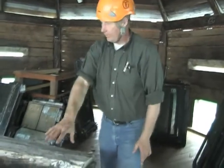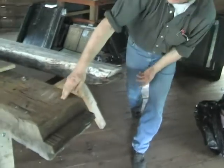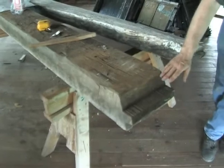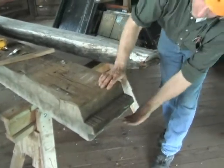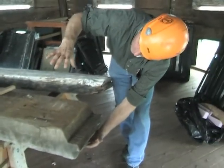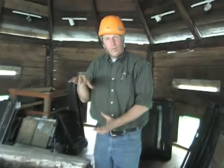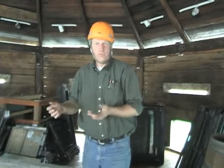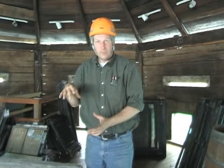And this piece, when it was pulled out of the woods, I can tell by looking at it that it was split down the middle, so it's a free of heart piece of wood, and then it was hand hewn into a square piece. So the original log there was on the order of about 16 inches in diameter, 16 or 18. They didn't work with them bigger than they needed to, because then they had to axe off more and more wood. It was just hard work. So they picked a tree that was just the right size for what they wanted to do.